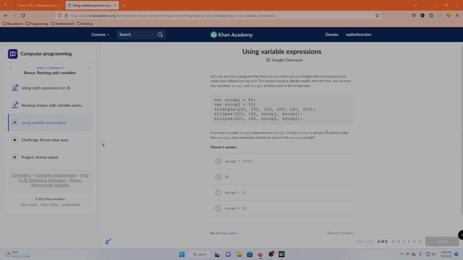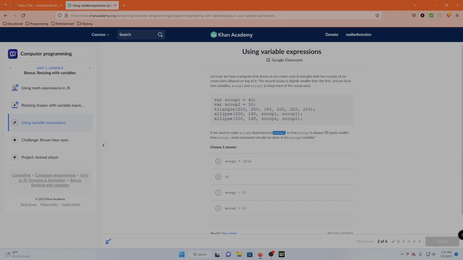If we want to make scoop 2 dependent on scoop 1, so scoop 2 is always 10 pixels smaller than scoop 1, what expression should we store? So we want to make scoop 2 dependent on scoop 1. So this one is going to be dependent on this one.